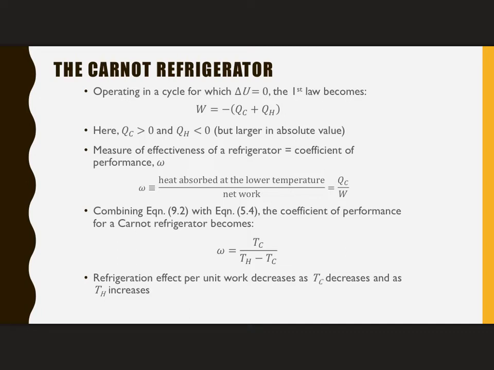When we are doing a cycle, remember that we're starting at a state and making a lot of small processes and ending back at the same state. Therefore, the first law tells us that delta U is equal to 0. And if you look at that for this particular cycle, we had Q at a cold temperature, QC, heat transfer at a high temperature, QH, and then work input. And the sum of the work and the heat transfer has to equal 0.